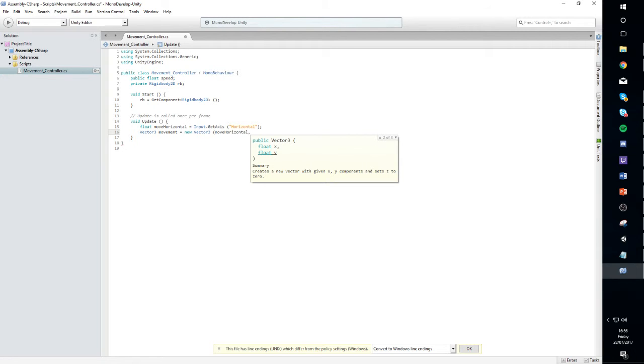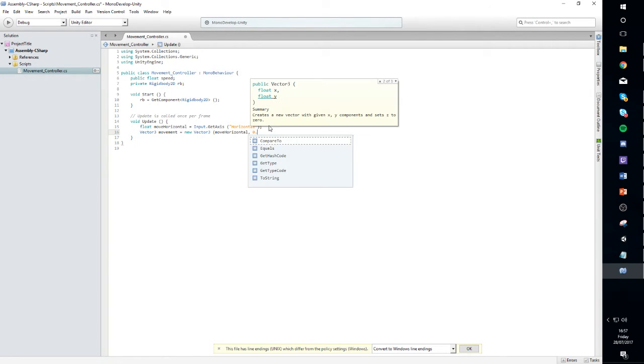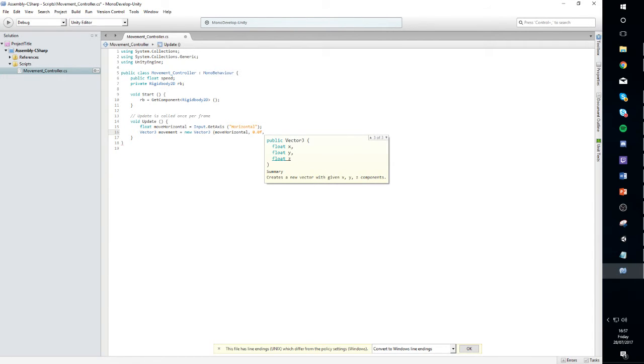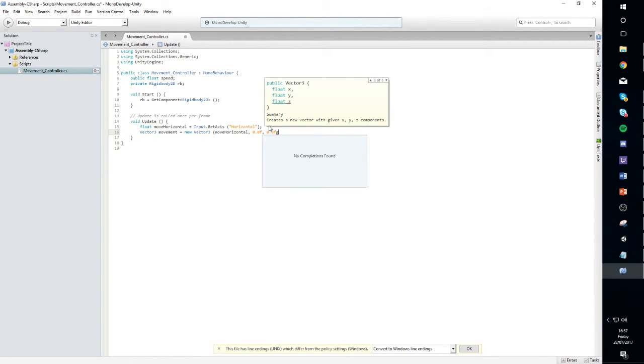We don't really need anything for them, so we're putting 0.0f, the f stands for float, 0.0f. So close that bracket, close that line.